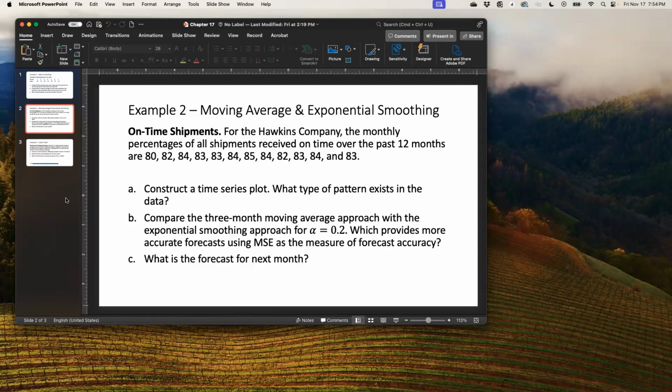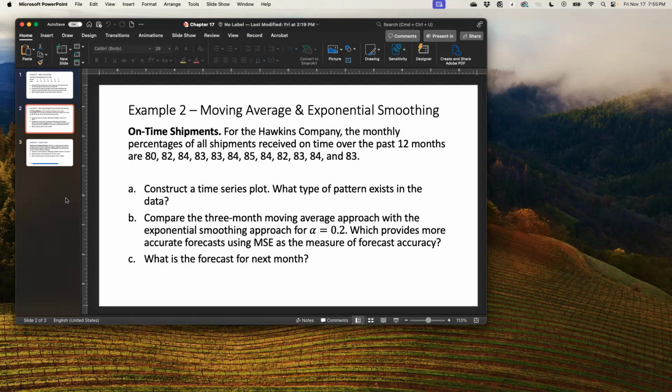So we're being asked to construct a time series plot. Remember, I asked you what kind of charts we use to display time series data. We use a time series plot. It's basically a line chart, but the x-axis has all the date or time interval information. It could be seconds, minutes, hours, daily, weekly, monthly, or yearly. The y-axis has all of your observations, which are dependent on the time in your x-axis.